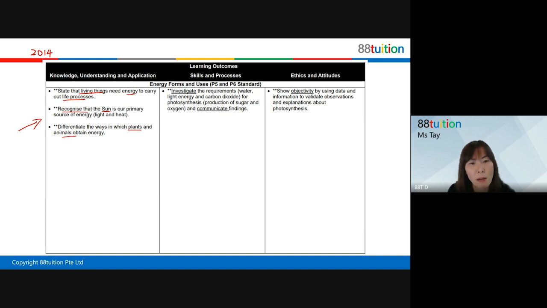What do you think? How do you get your energy? Okay, I see food, digestive food. Someone mentioned the sun. Is it food or is it sun? If you tell me sun, I'm going to ask you one thing. If you can get energy from the sun, for the next week, just 1 week, you don't eat. You go and stand under the sun. Then you tell me you get energy or not. Cannot. Somebody's mommy is beside. Later hear what I say. Huh, Miss Tay tell my son don't eat. Okay.